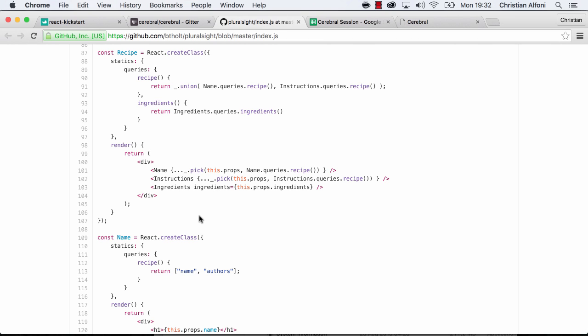But how do you handle if you build up all the queries and 50% of it is client side state, and that doesn't need to be fetched from the server, so you want to display that instantly, but then you're getting all the other state? You want to render once for all the client side state, which is available right there, and then you want to do the fetch, and then you want to render again when that fetch is done.